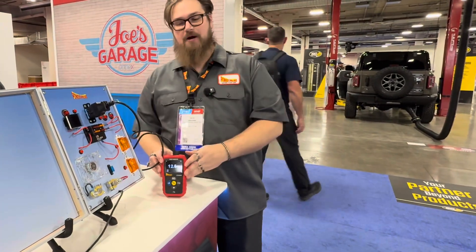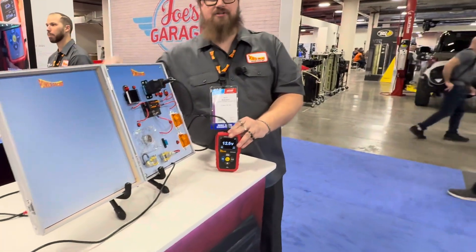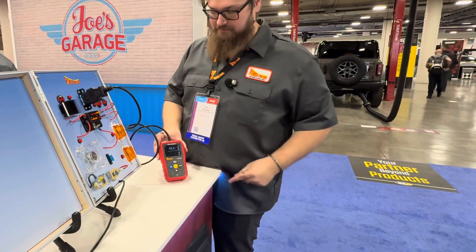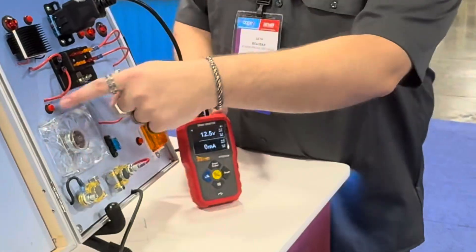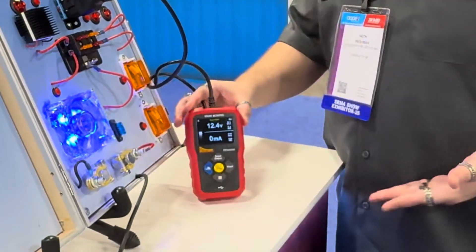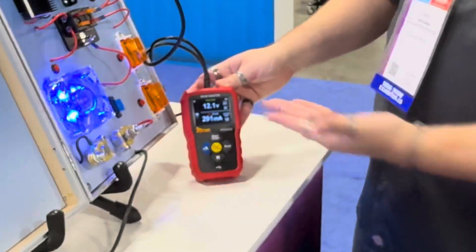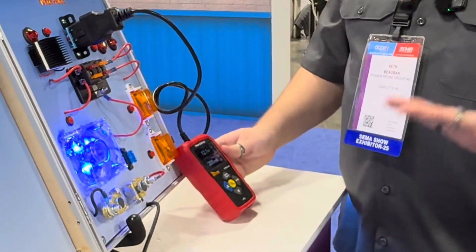Right now the draw monitor is monitoring the voltage for the car's battery, and if we want to detect any sort of parasitic drains, we're going to have to disconnect the car's battery to do so. So we're going to hit the Smart Output button here — it's still supplying voltage to the car's battery. Now let's put a draw on the system. It's still not showing a draw because the battery of the vehicle is still connected, but once we disconnect the battery and take it out of the loop, the draw monitor is now supplying power to the vehicle. So we have about a 300 milliamp drain on the vehicle itself.